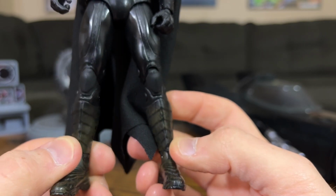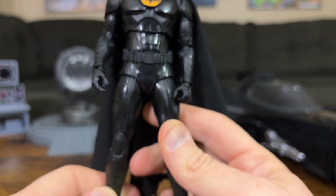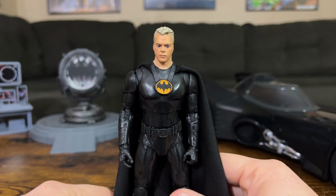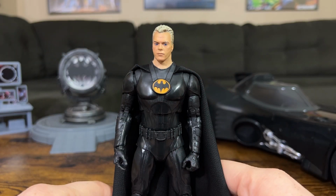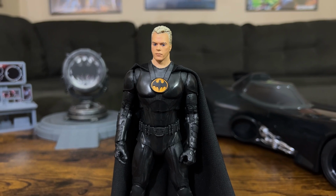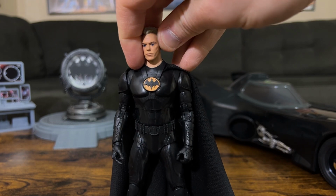So we may see the boots bronzed or dirty or something in the movie, but I think we'll just have to wait and see. Of course, we've been spending a lot of time really close up on the figure. Once we get back a little bit, I think the likeness is even more forgiving, especially from a little bit of a distance. I think that is a really, really good look, and it certainly does look like Keaton to me.